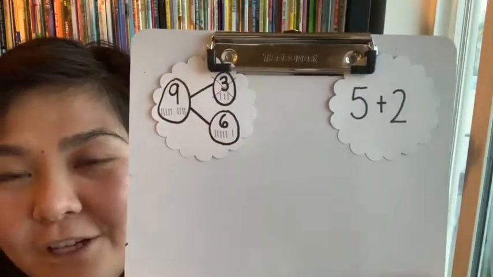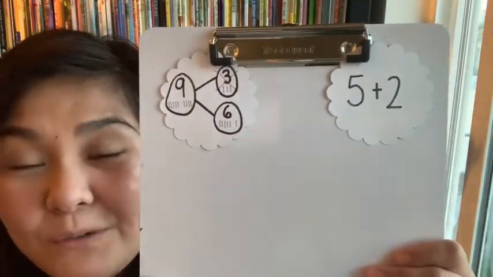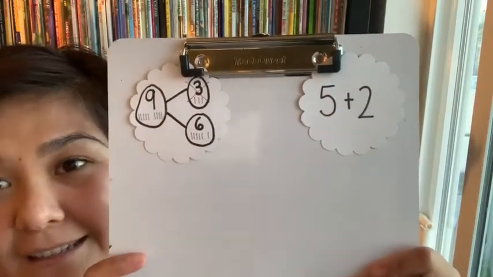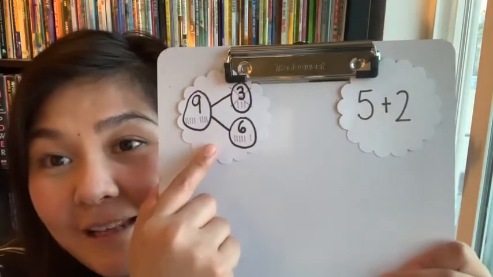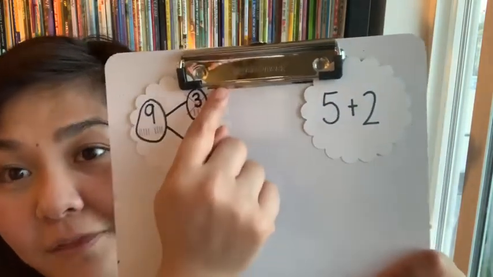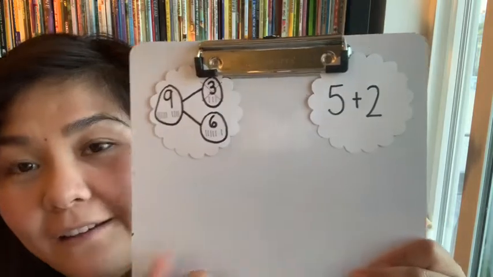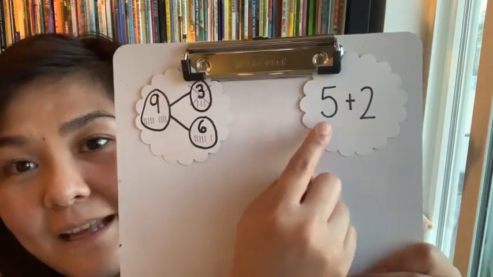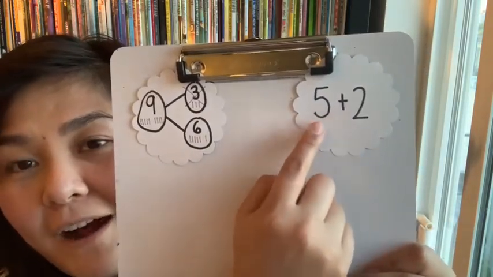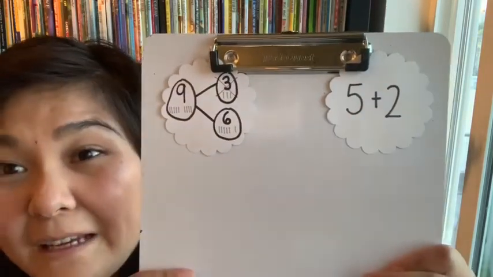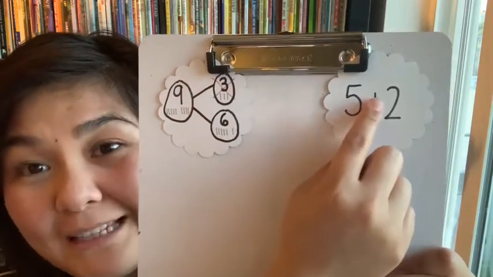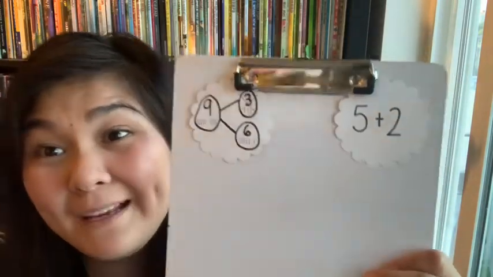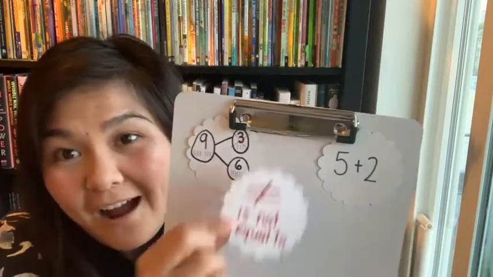So I put 2 flashcards in my finished pile. Let's take a look at these 2 flashcards. Is it true, it makes sense and it's equal to, or is it false and it doesn't make sense and it's not equal to? Great, so my first flashcard has a number bond. 9 is the whole, and the parts are 3 and 6, with 3 taken away. My second flashcard is a number sentence that reads 5 plus 2, or 5 and 2. And I'm thinking about what these models are telling me. This one is takeaway or subtraction. This one is adding, and it's addition, which makes this false because it's not equal to.